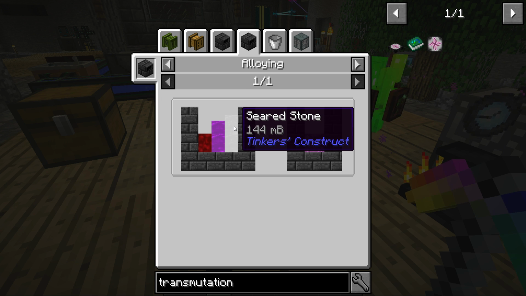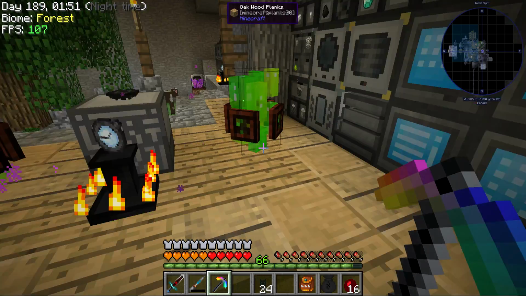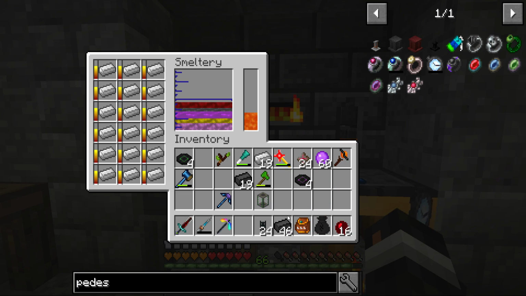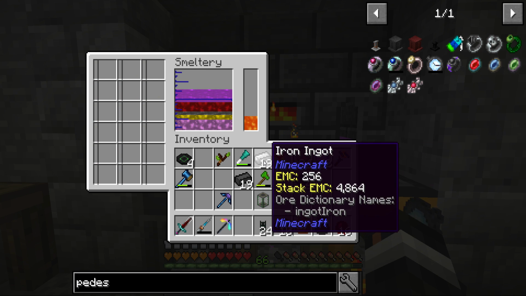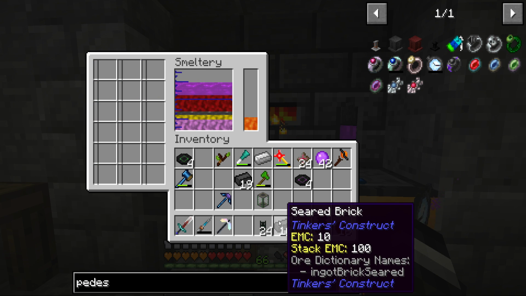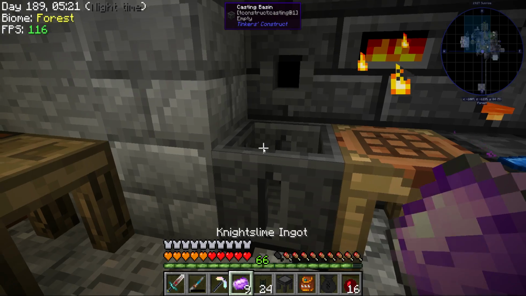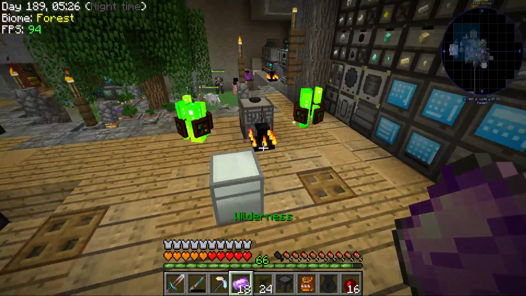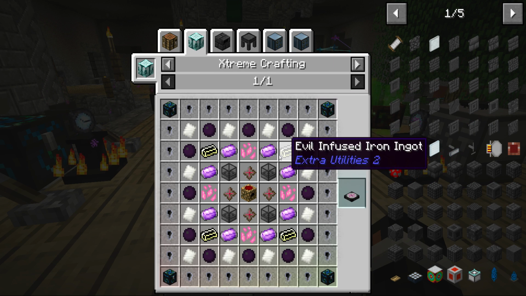It is an alloy consisting of seared stone, liquid purple slime, and molten iron. Purple slime. I am not fast forwarding the video right now. This is great. This is awesome. I'm sorry. It's another watch. Okay, so I think we got our night slime. They look super cool, these ingots, by the way. I wish there was a scallium ingots that was like the same style, but yeah, green, obviously.